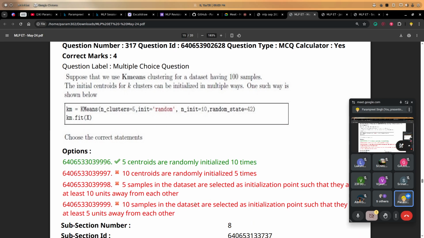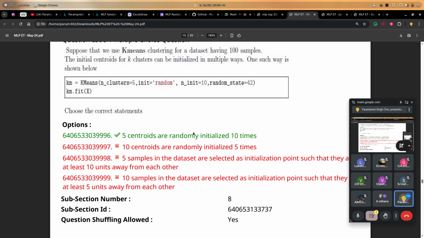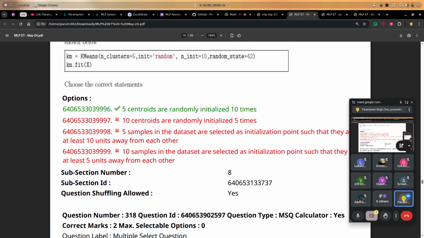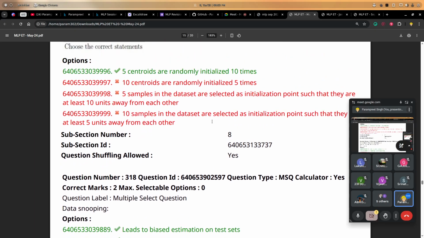The init specifies how the centroids should be initialized, and n_init specifies how many times it should initialize, which eventually helps the model train better. So again the parameter says itself what values we need, and what kind of centroids we are having.